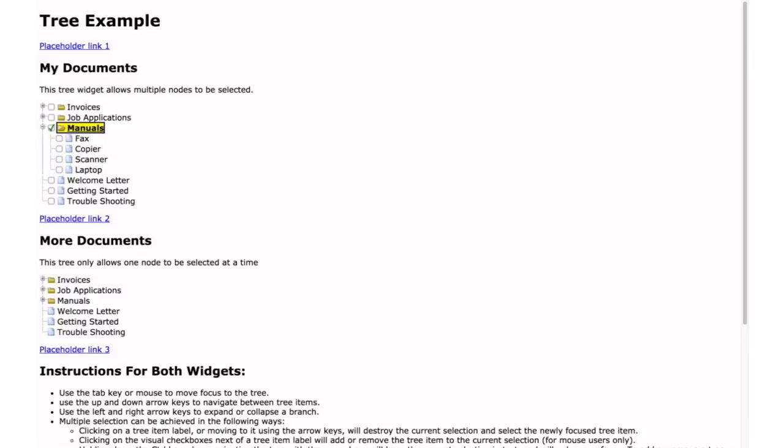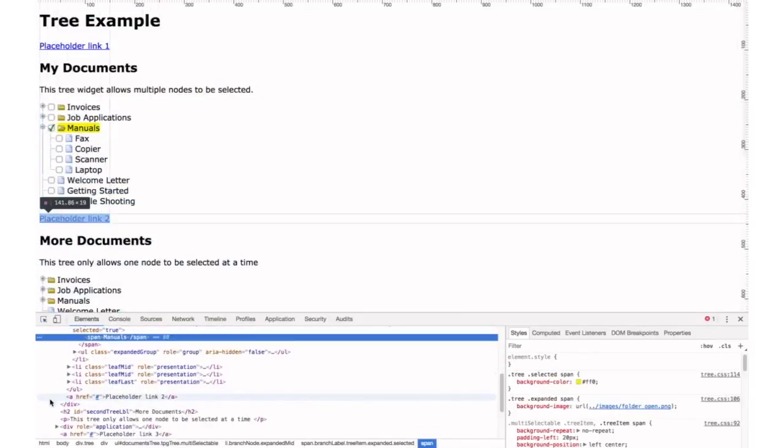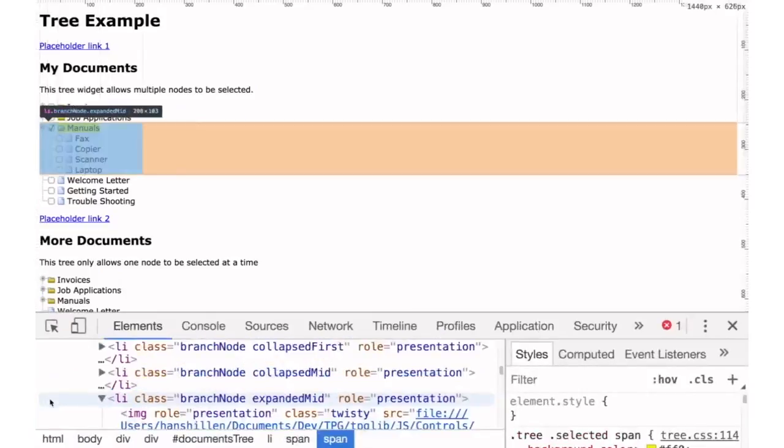So what that means is, I'll show it here in the web inspector. Here, the actual tree item element. So you can see all 3 items.